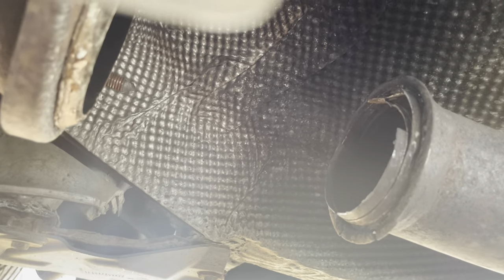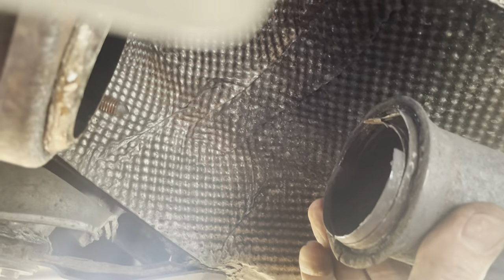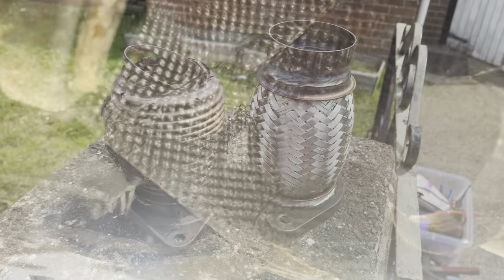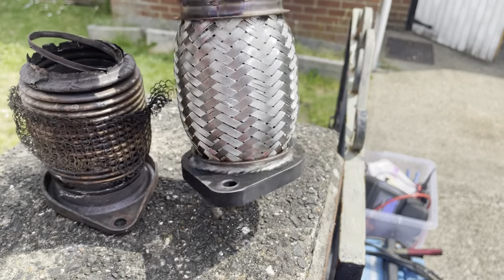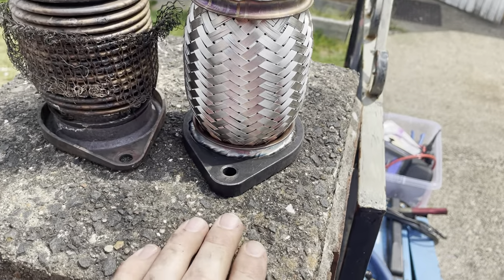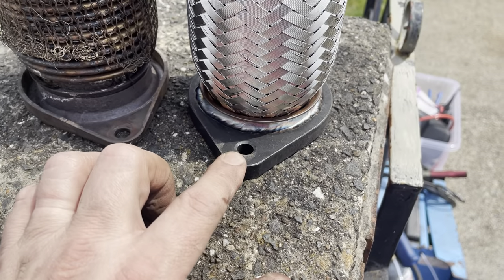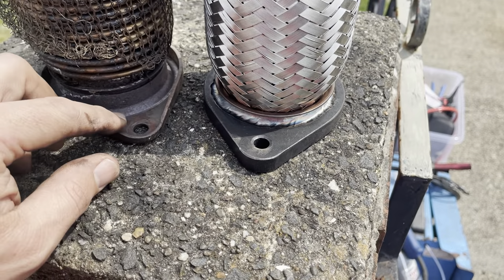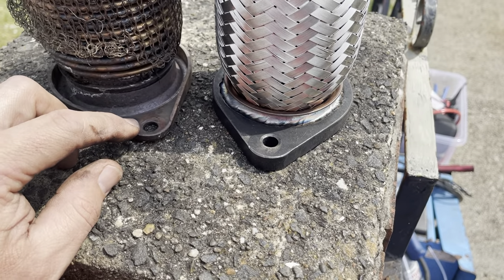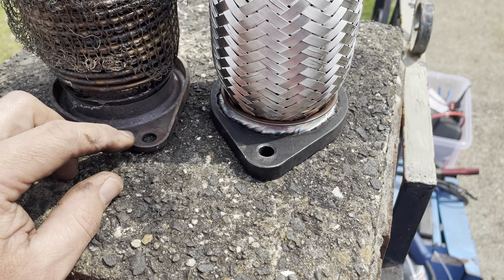Hopefully with two items I should be able to wiggle that off and get that off the pipe. There we have it with a bit of wiggling. There's the manifold from the engine, there's the centre pipe, and here is the broken flexi pipe. Here's the two of them side by side - this is the original BMW part, and this is the replacement, which appears to be actually much sturdier than the original BMW part. You can see how thick this is, which explains why they've given me new bolts to go through these holes, even though the bolts that hold it on are actually captive and in the exhaust manifold flange.